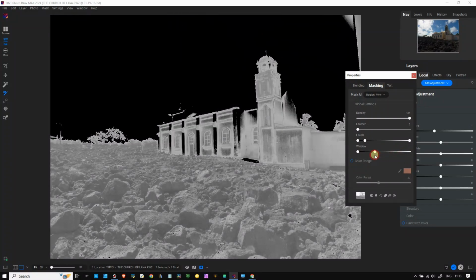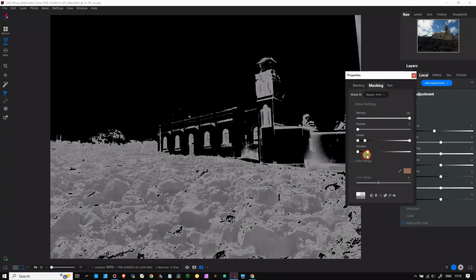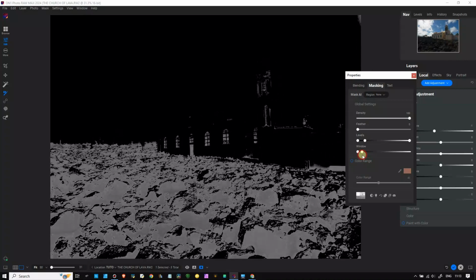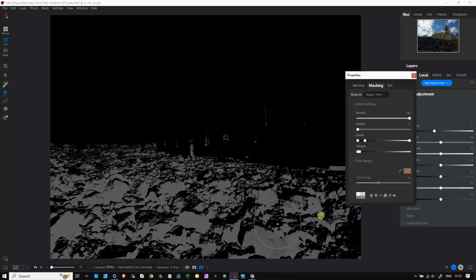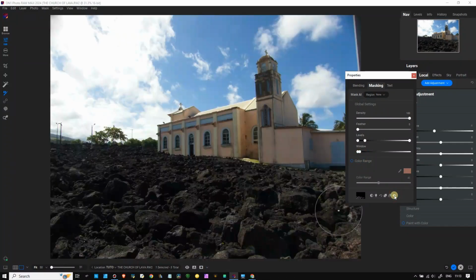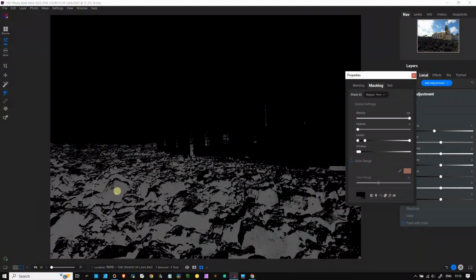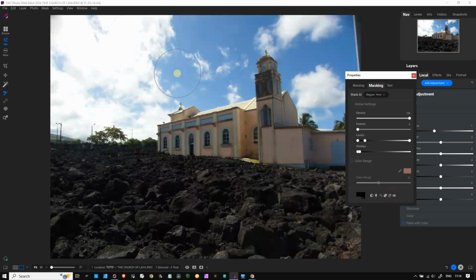Now we are going somewhere. You see, now if you look back, the shadow area became white and the bright area became dark.